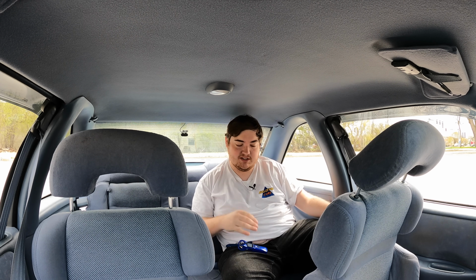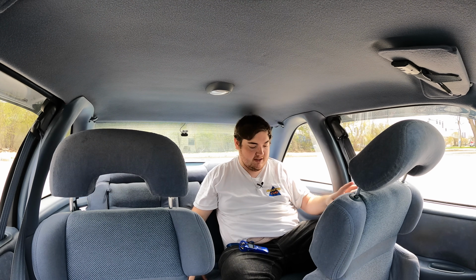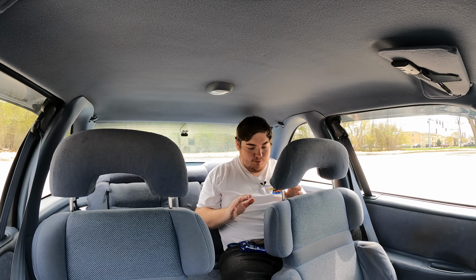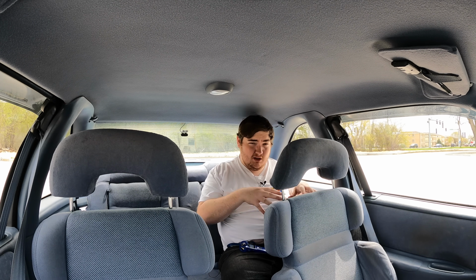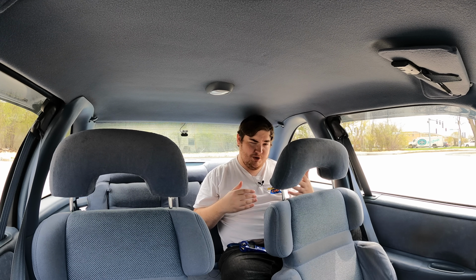All right, so we're in the back of the 1996 Chevy Beretta Z26, and honestly, the back seats feel really nice. That's one thing. GM also nails the back seats, but honestly, spaciously, it's not that bad. I do have to move my knees a little bit, but for it being a coupe, these are fantastic back seats. For it being a coupe, I have to keep saying that because I don't like getting in and out of coupes. I don't think anyone in the world likes getting in and out of coupes, but once you're back here, it's not the worst thing in the world, like a lot of other vehicles sort of punish you. Let's take a quick look at the trunk, and then we'll talk about the looks.